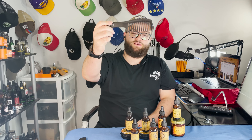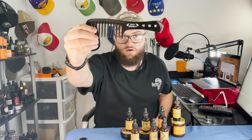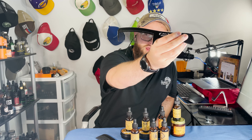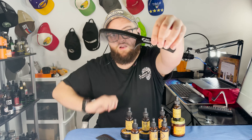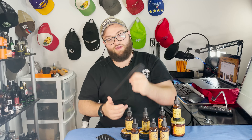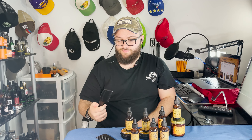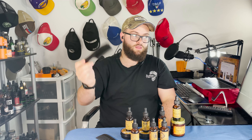I also received two combs — a detangling comb with nice wide teeth in carbon fiber with the Mudcat Whiskers logo, and a styling comb. I've been using these a lot. The styling comb is my favorite of the two — great for styling any length of beard, nice and light design, and I love that it has a handle. That really makes a difference when using it. I'd say this is my favorite comb I've ever used, so I definitely recommend it.